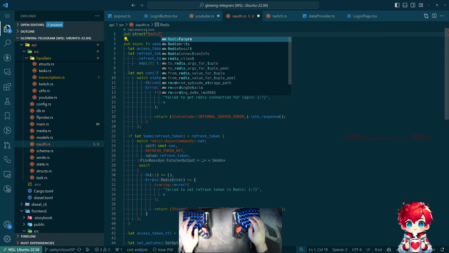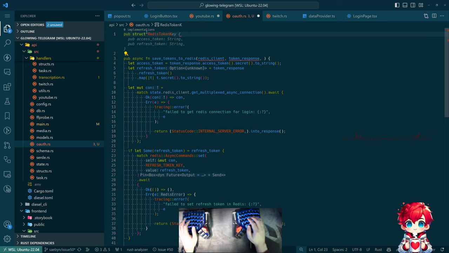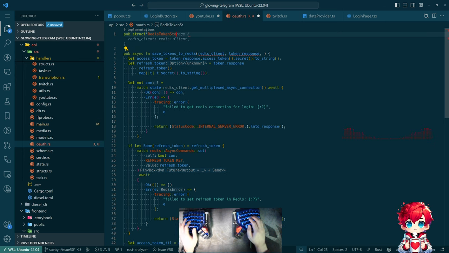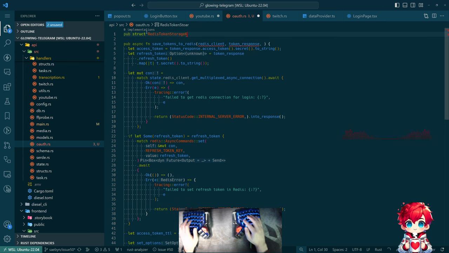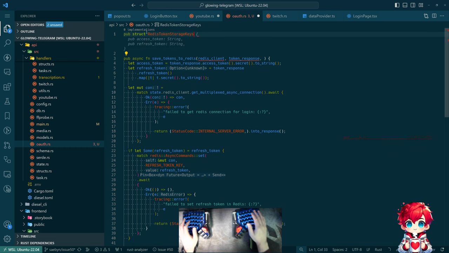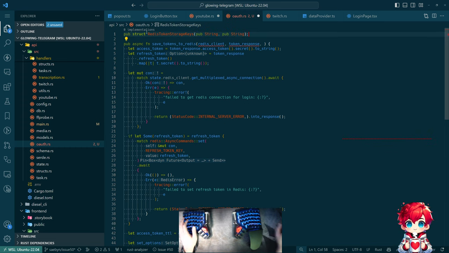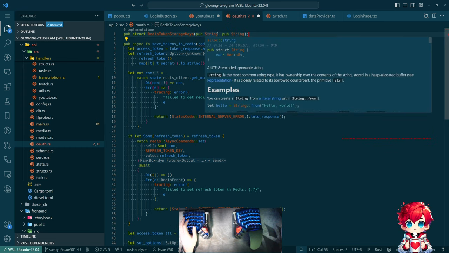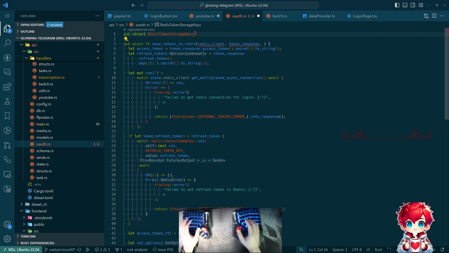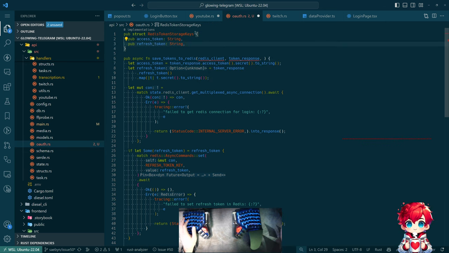Redis token key storage. I like storage, yeah. Key names are hard. There you go. Do I want this? I probably actually want to have this. Oh, it's going to be key. Look, we're not running short on bytes here. We can give it a whole name. We can call this keys.